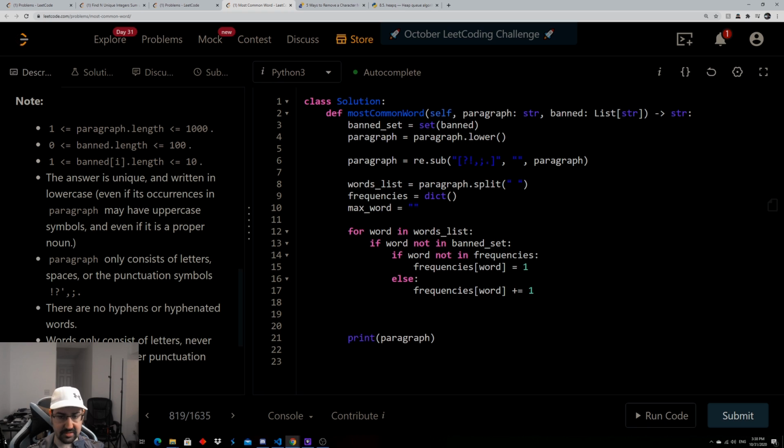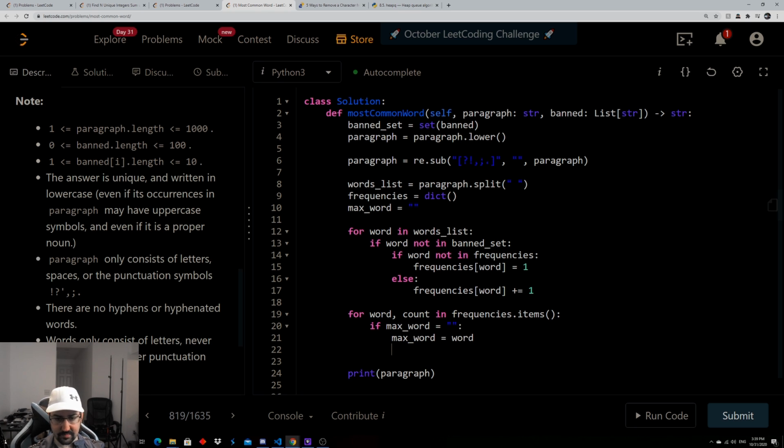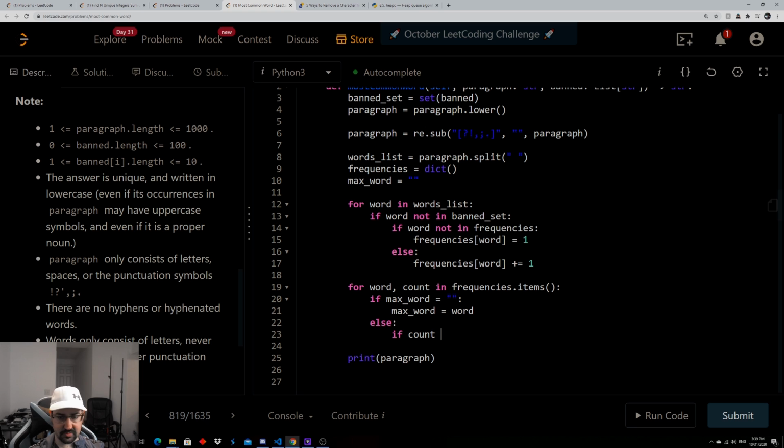And then once we have that all populated, we'll iterate through the frequencies dictionary for word, count in frequencies.items. If max word equals null, max word equals word. If count is greater than, I'm not sure what we should do if we have two words that are the same count.